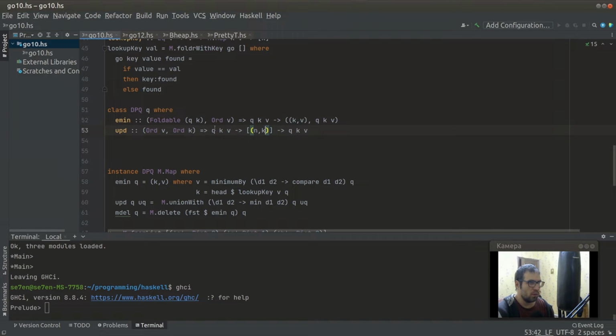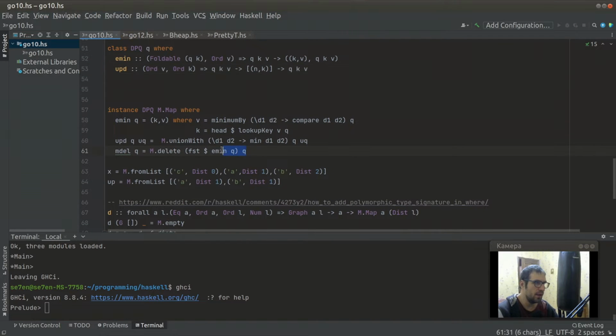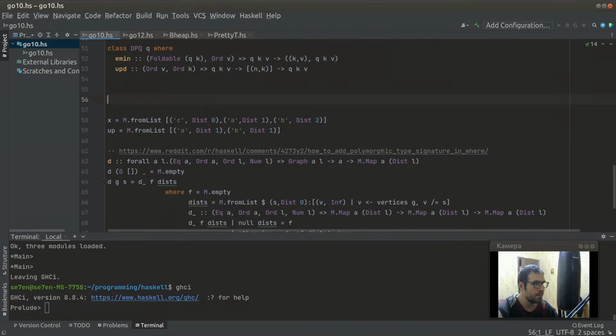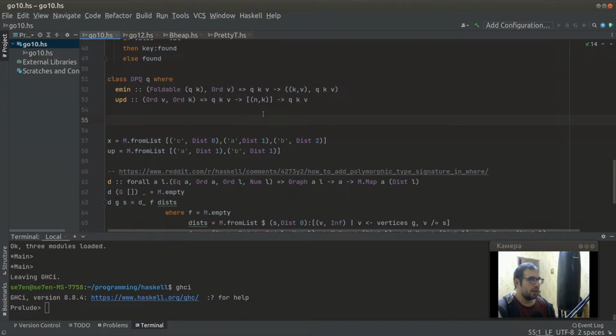Also, I want to remove this instance of mapping here. So actually they use not a list, they use a map, and I remove it from here. I will remove this foldable from here, and state like this.